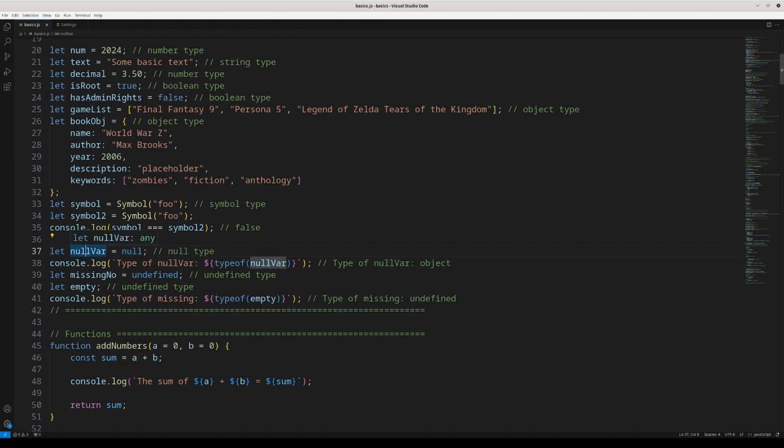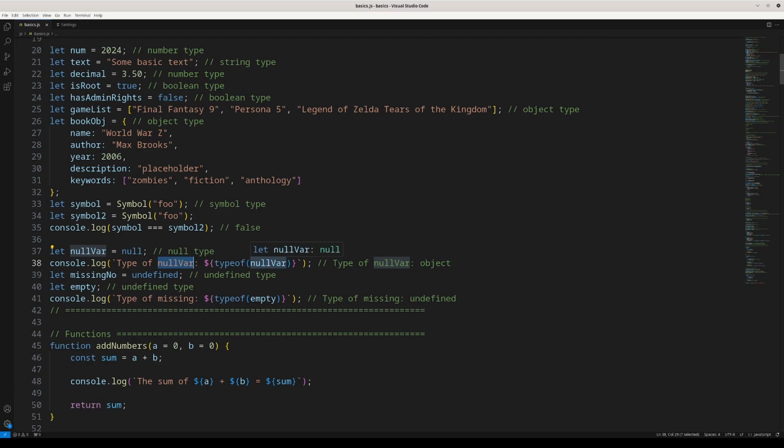Create a null variable here. Let null var equal null. Null is a keyword. There is a function in JavaScript that you can call called type of. Type of just returns what you see up here. So if I were to place num here instead of null var, you would have to change this as well. Let's just pretend this is type colon, whatever the type is.